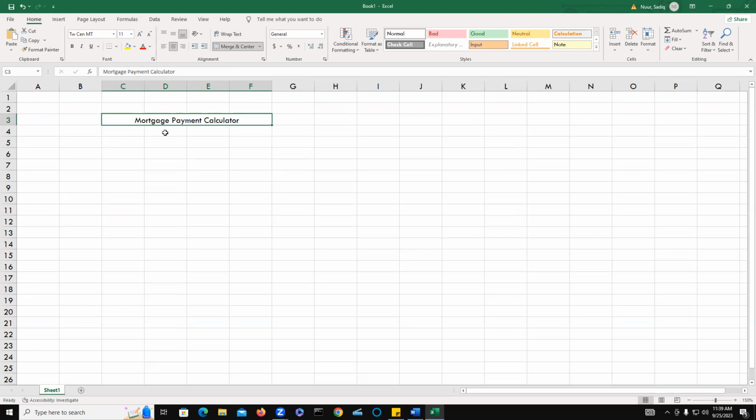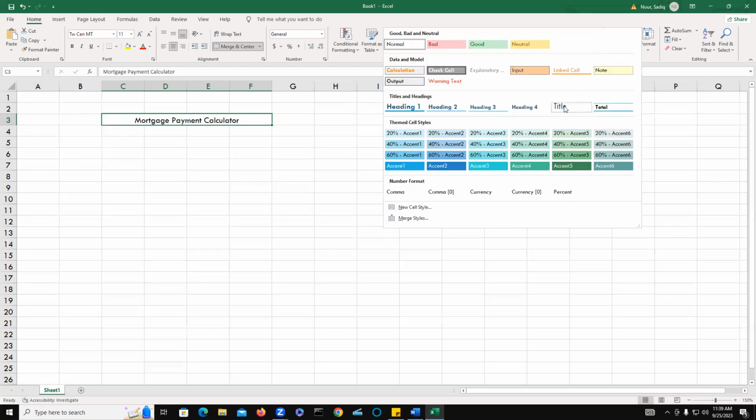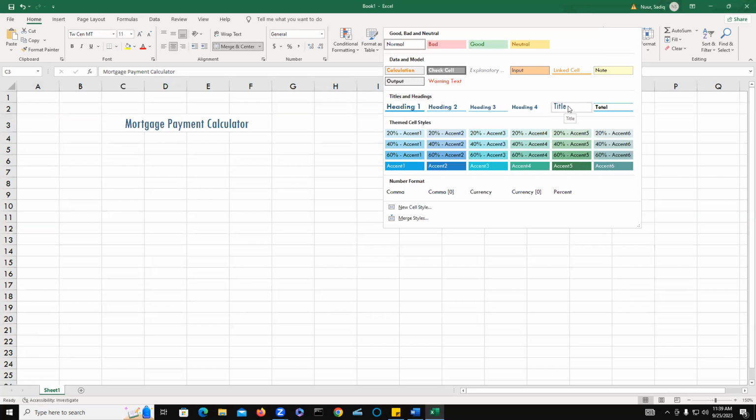Next, we have to give it a style, the title style. The styles are under the ribbon in the group named Styles. Click the down arrow, and then we need Title. So click on the Title style.